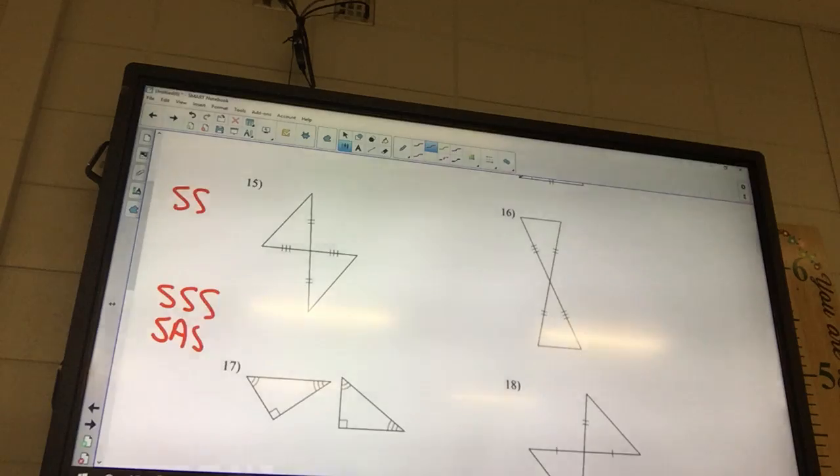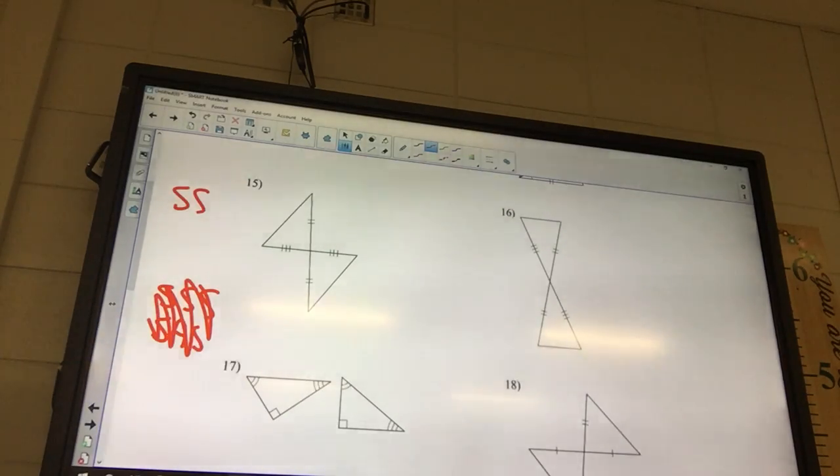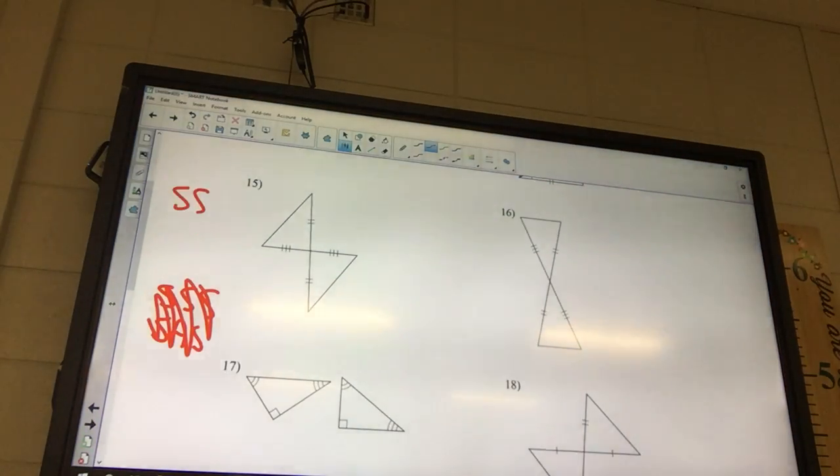Okay? Do we know another side or another angle? Another angle. Wait, can it be a right angle? Yeah. Why do you say that? They're both right triangles. Because it looks like a right triangle? Yeah. But what if it's like 89 degrees? Could you tell if it's 89 degrees or 90 degrees? No. What if it was 90 degrees, what marking would it have? Right angle. Yeah, it'd have that little square, the little right angle.